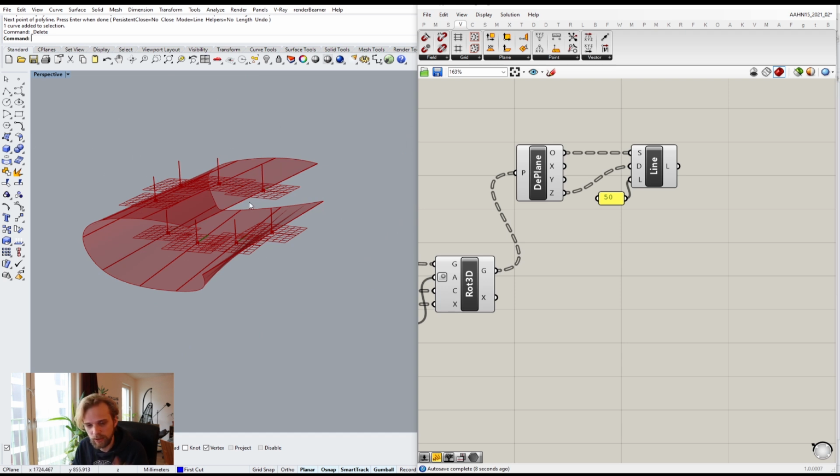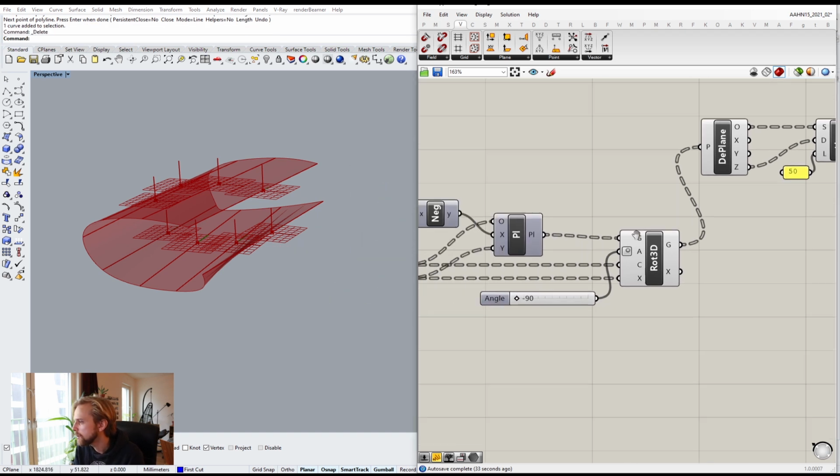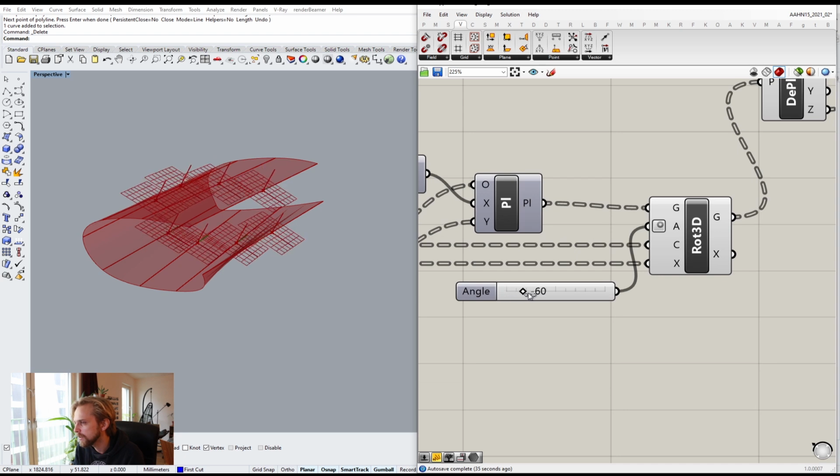And now I can see that my planes are looking upwards, right? Which means that the tool will be cutting from down up, and it's not going to work. The robot arm will just break itself. So we need to flip it around. We need to cut from top to down, right? So the tool needs to be held like so. So I'm going to just switch the angle to plus 90 degrees. That's it.